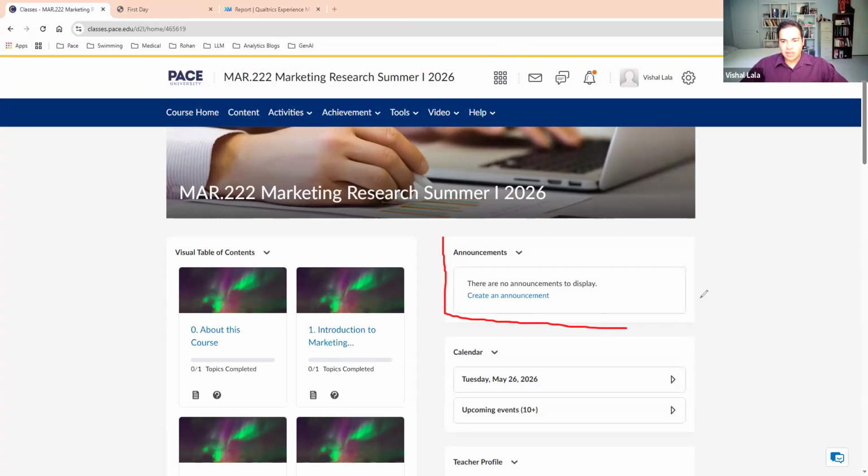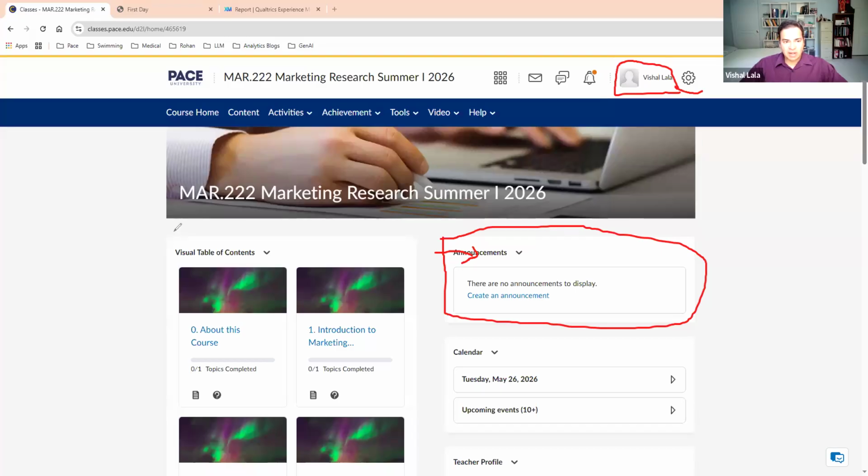Under announcements, you'll get an announcement pretty much twice a week. It'll appear right here. You'll also get an email notification. You can influence the notifications you get for updates to Classes by clicking on, I think, your name, and then you have an option to specify whether you want a mobile update or an email update or a notification of updates made to Classes. I highly recommend having email updates turned on, which I believe is the default. So whenever I post an assignment or an announcement, you will get an email notification about the update.